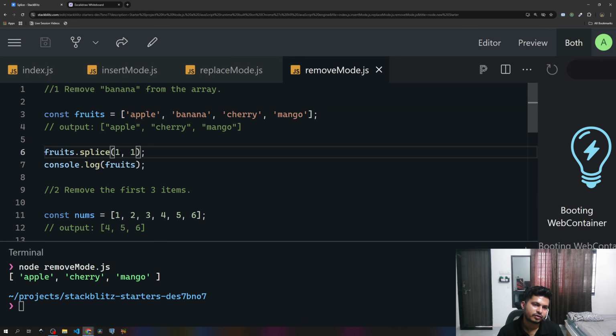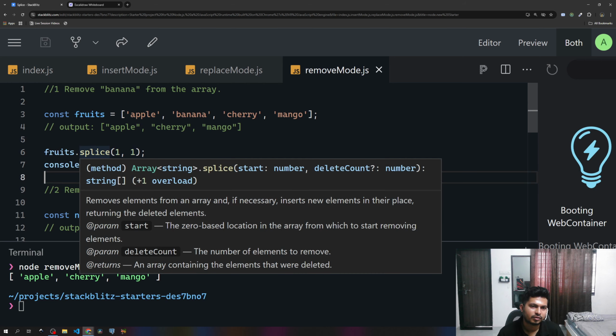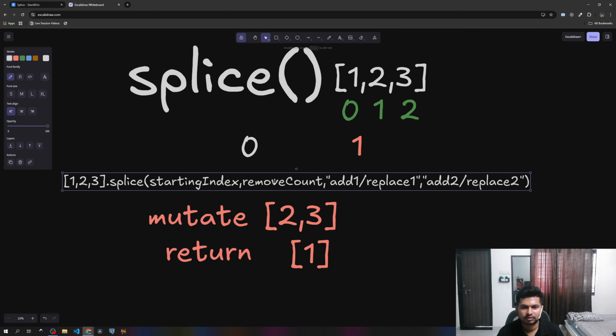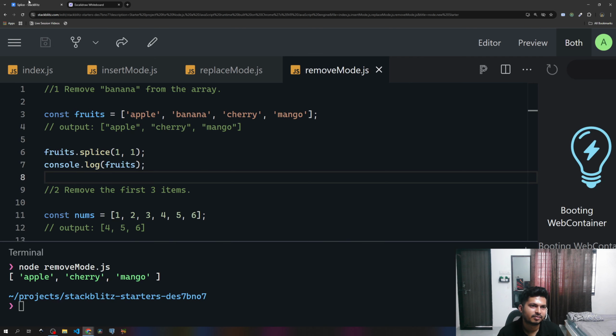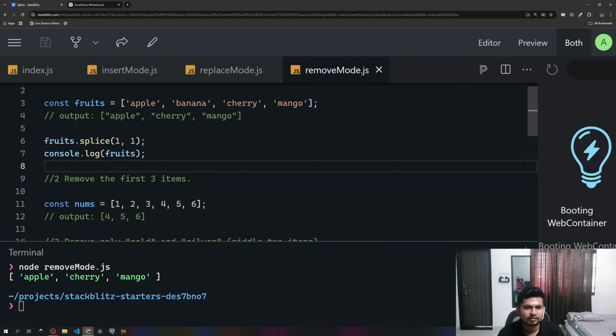We have to just remember starting index, delete count. It shows delete count, so for an interview, delete count is better to say, not remove count. It should say delete count, the more official name.